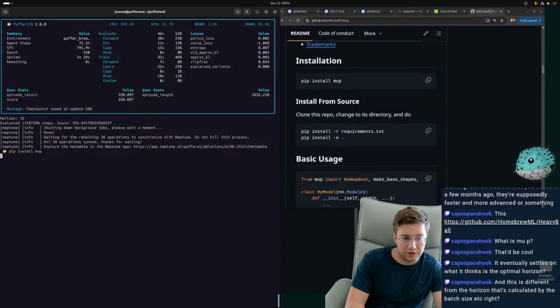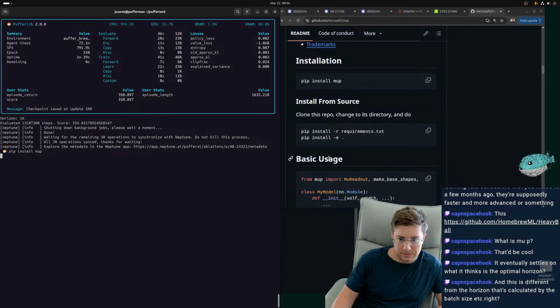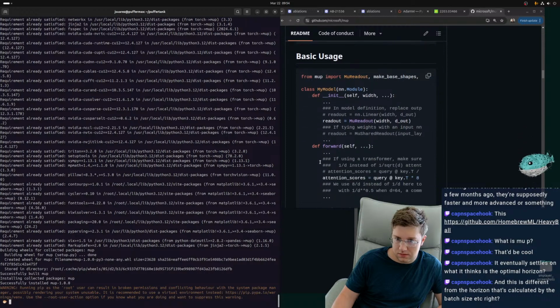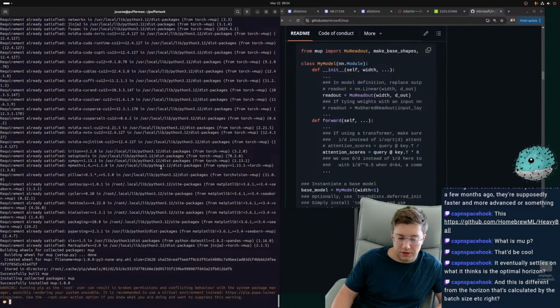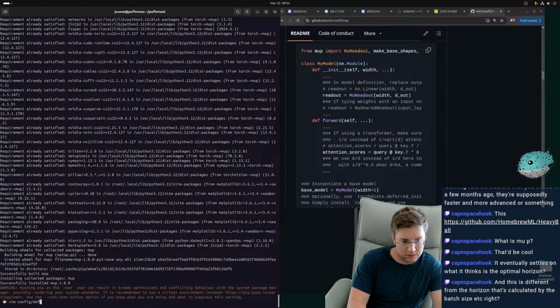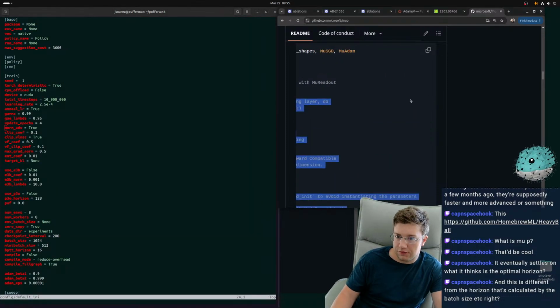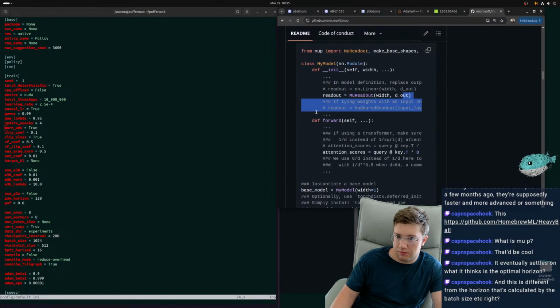How did they get a 3-letter package name? Basic usage. In model definition, replace output with mu readout.